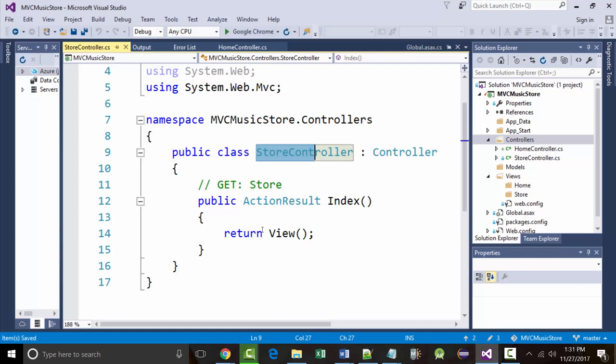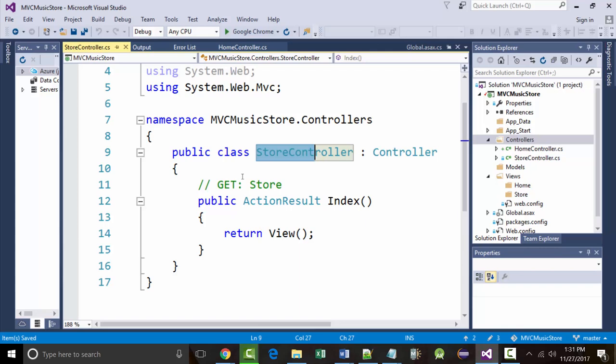We're going to add a couple other methods to this in just a couple minutes. So we're going to have a total of 3 methods when we get done. We're going to have an index method, which we already have, a browse method, and a details method. They say in the book they're called controller actions. That's not really that big a thing, one way or the other.